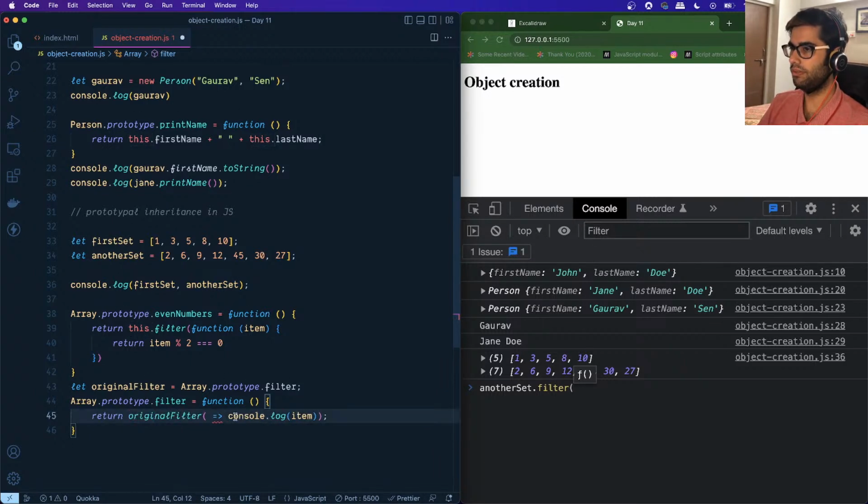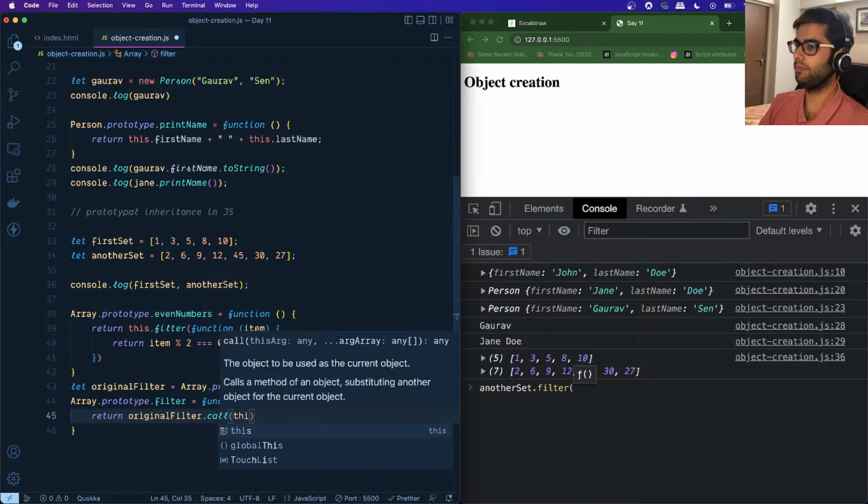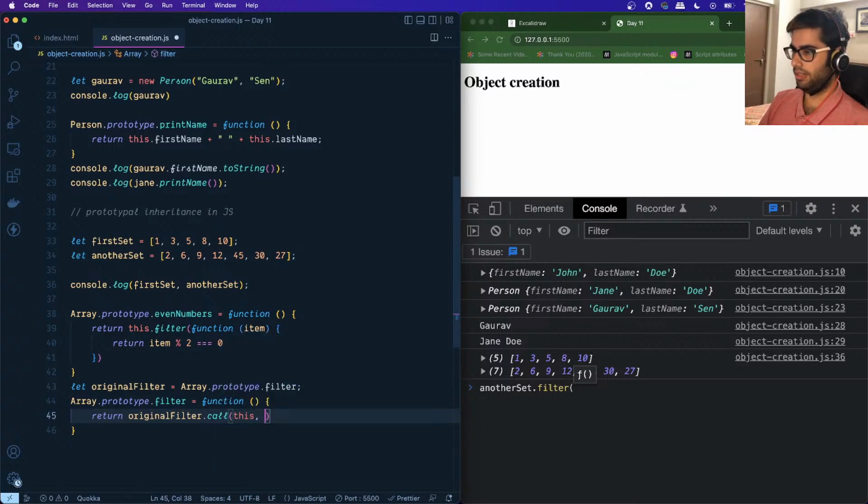What I want to do is, I have the original filter, and to that, original filter dot call, and I want to give it the reference of this.